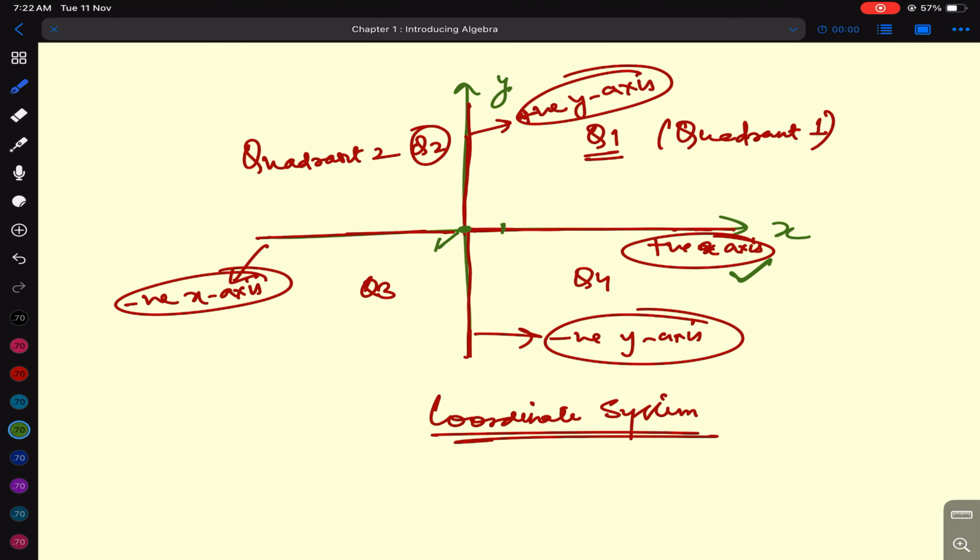Next we study the origin point, which is 0 0, the intersection of both the axes, horizontal and vertical, or you can say the x and y axis. So the intersection point of these two is the origin, which is 0 0. When we write it in the form 0 0, the first 0 represents the x coordinate of the origin, and the second 0 represents the y coordinate of the origin, or you can say the x value of the point and the y value of the point. Clear?